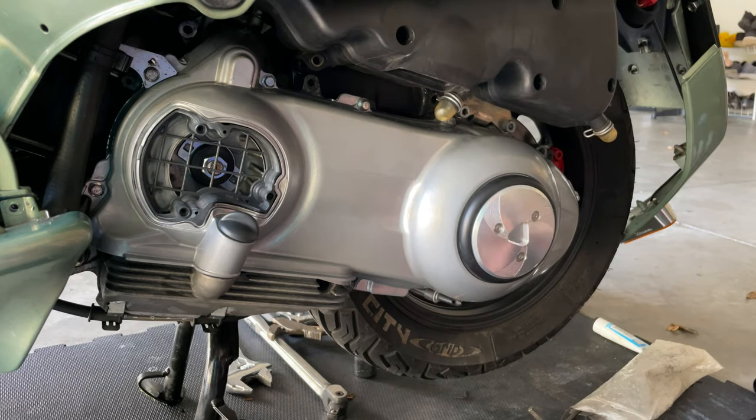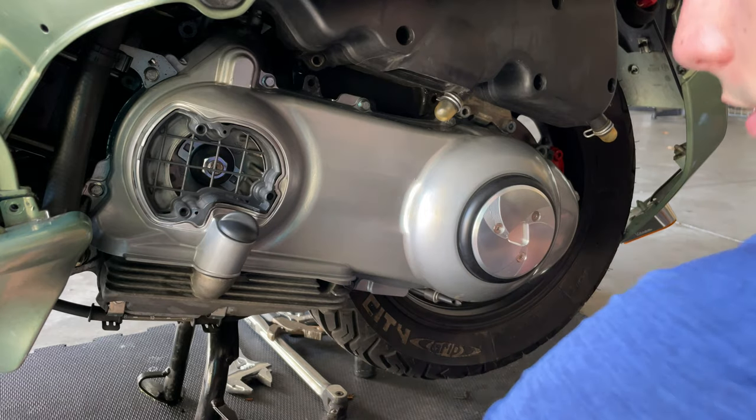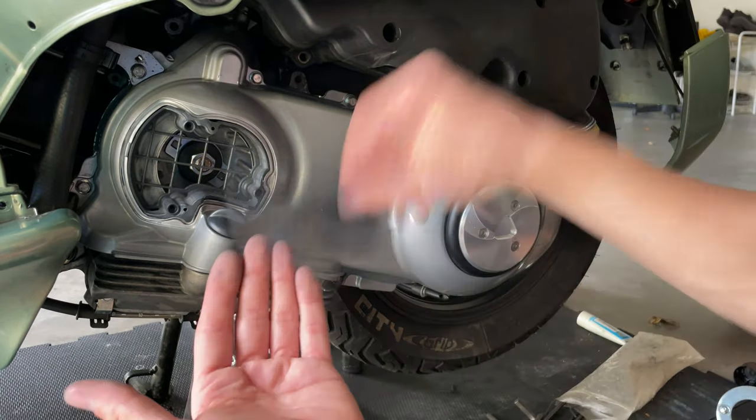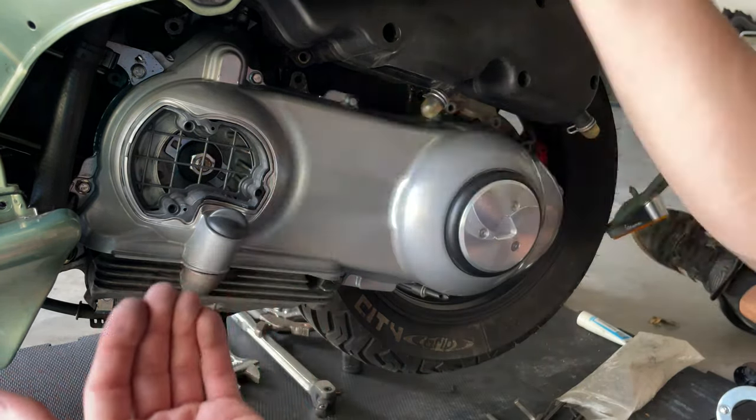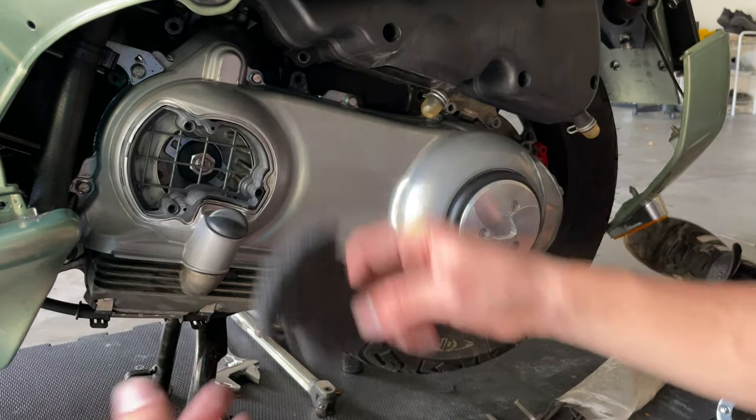Then, so you have installed your CVT cover, the next thing will be to clean up the filter. You got this little filter. We're gonna give it a nice clean because it's all dusty. You see all that dust? Let's give it a nice clean. Let's rinse it with water, soapy water, let it dry, and swap it back in.